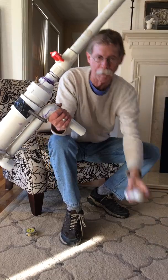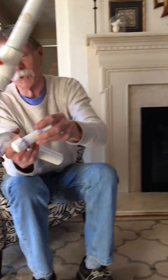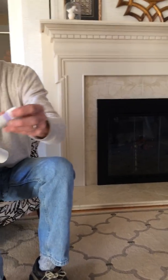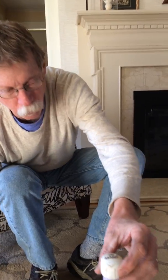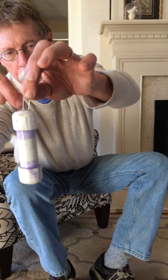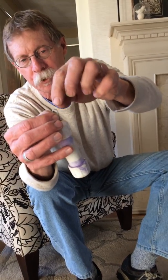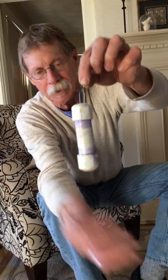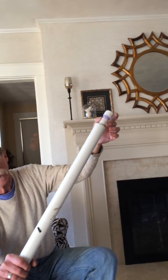Here's the piece I'm going to launch. I think this is three-quarter-inch PVC pipe with two end caps on it. On one of the end caps, I drilled two holes and put a paper clip, because that's what I'm going to tie the fishing line onto. These end caps are just small enough to fit inside this pipe.